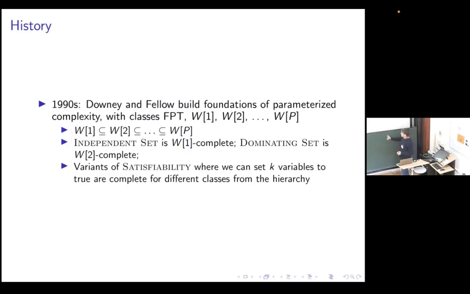And so basically, if you want to define this, the best way of thinking about this is you take satisfiability. The number between the brackets is more or less the depth of the formula, the number of times that ands and ors are alternating. This is vaguely, and then I want to know whether I can make this formula true by setting k variables to true and the rest to false. So that's basically Wi. So i is alternations between ands and ors in your formula. That's the intuition there.